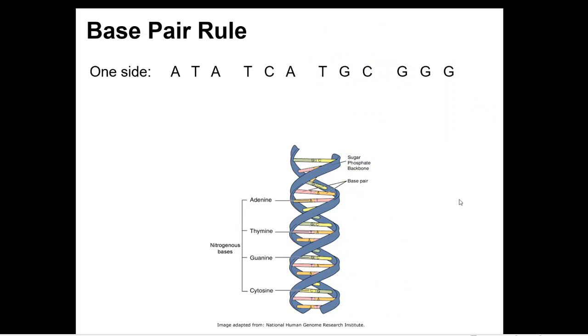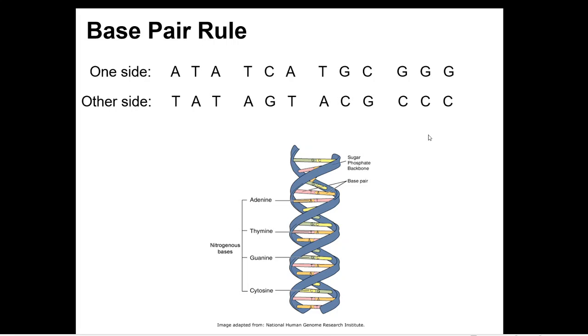Okay. All right, so when we talk about the base pair, we talk about how they pair. Remember, I said A goes with T, T goes with A, G goes with C, and C goes with G, right? So if I have on one side ATA and then a TCA, you can see that an A on the other side would be a T, a T would be an A, and an A would be a T. So I want you to take a minute. Try, just on a piece of paper or even in your notes, to write out what you think the other side would be.